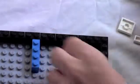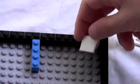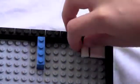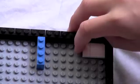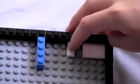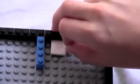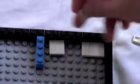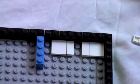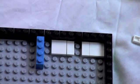Right, start off by taking, without fully placing them on, a 2x2 white tile, just here, then a 1x2 right next to it. Then leave a 1x2 spot next to that, and place in a 1x2 and a 2x2. This one's a bit dirty, that tile, so I'm just going to get another nice clean one. And now we get this. Now we can make the toilet now, or we can put the tiles here. I think we're going to make the toilet now.